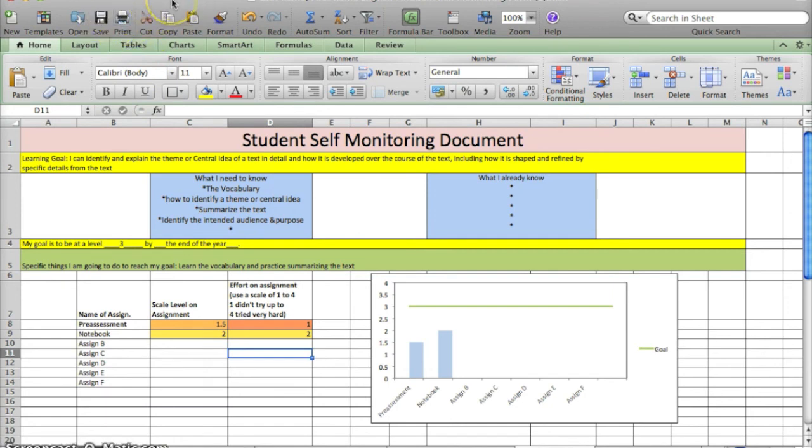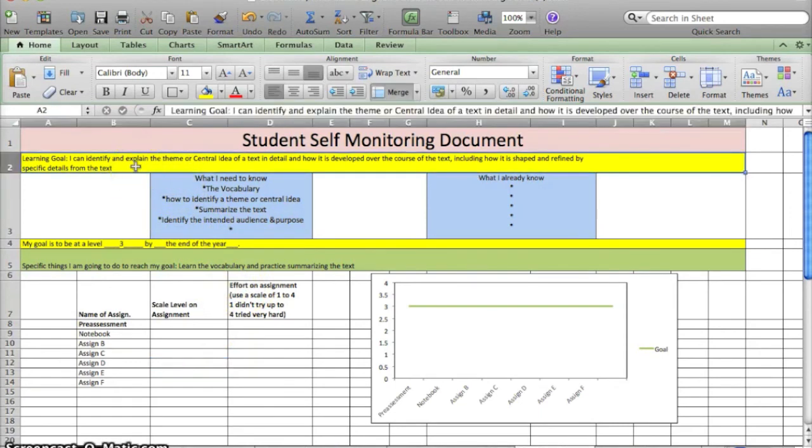So for those of you that are doing this for our self-monitoring check, you're going to go ahead and turn in as much as you have completed today, which in this case, I'm going to say, whoop, I don't know if clearing this out is going to work well. Alright, you're going to fill out as much as you need to today. And all you need to do today in order to turn this in for your self-check is the first box here, box number 2. You see it's got a little label here, the learning goal. And then I also want you to make sure that you have what I need to know filled out.